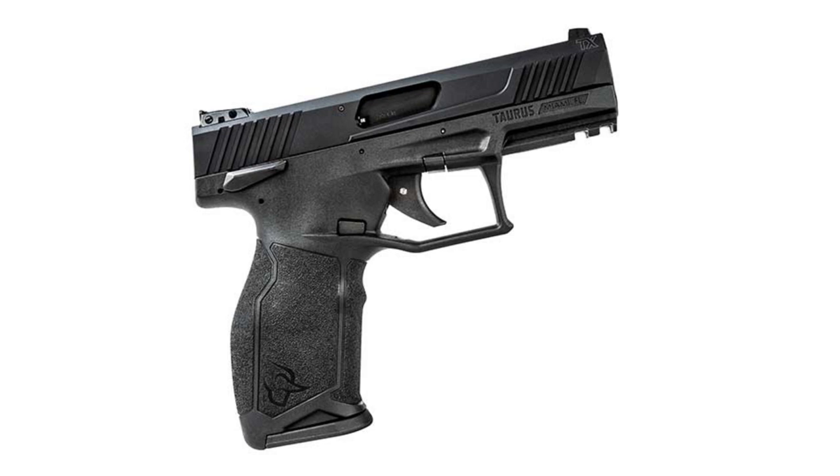PTR came out with a K model of the MP5 — a 5-inch barrel. It's a little too short for me; I'm too worried about my hand getting shot. A gun we missed: the Taurus TX22 — a 16-round 22 LR striker-fired pistol. I don't know how we missed that at the Taurus booth. We were probably distracted trying to do that double-locking revolver one-handed thing for 20 minutes. It weighs less than a Glock 43 and holds 16 rounds of 22 LR.